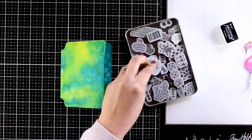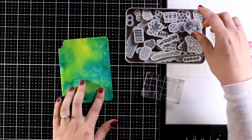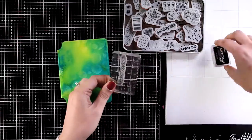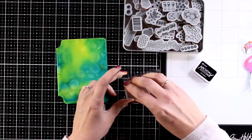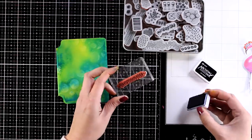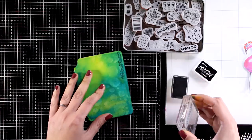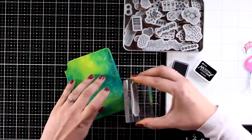Now, first of all, I'm going to do some stamping on my page, and I have here a stamp set by Art by Marlene. Now, this is probably her most popular stamp set because it includes all those bits and pieces. These are all doodling stamps that you can use for backgrounds. I'm going to use one with a row of hearts to create a little background all around. I'm stamping that with black archival ink.